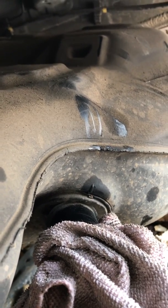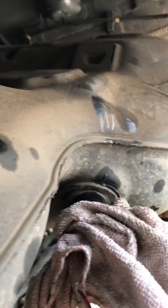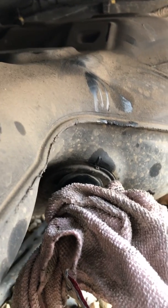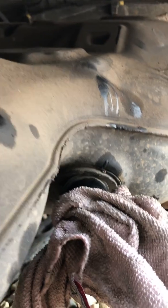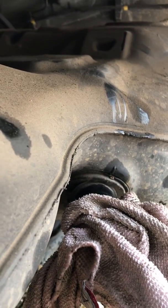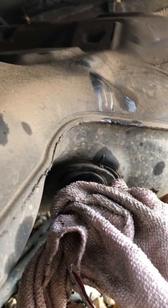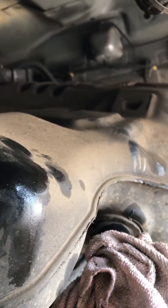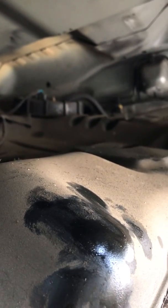So you want to try and run your tank as low as you possibly can before you attempt this job, or if, like me, you've got half a tank of fuel, you'll need a lot of receptacles to catch the fuel in. Now I've got an oil drain tray, so I've drained it into an oil drain tray and then used other buckets afterwards. Just remember to use a muslin cloth or something before you put the fuel back in the tank, just to get rid of all those bits of dirt. And ultimately, because you're moving around the fuel tank, you'll basically dislodge all the sludge from the bottom of the tank. What I'd also recommend is that you give it 500 miles and then whack a new diesel filter into it too.